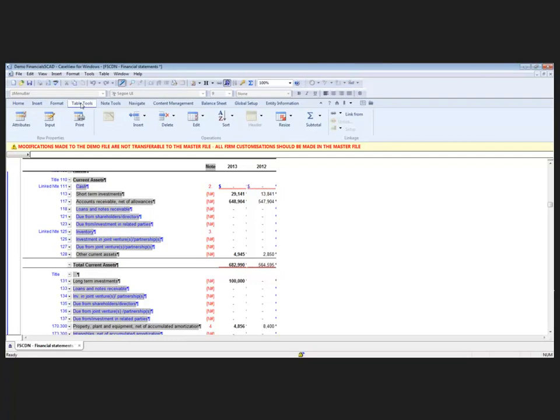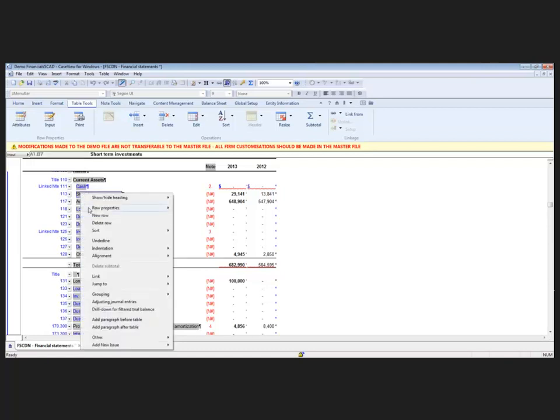So anything that you want to do to the structure of your statement, I'm in my balance sheet here, so the structure of my financial statements, the table itself, I'm going to come into the Table Tools ribbon. So again, you'll notice resize is repeated here because it is something structurally that you're changing, or it could be a format. So we're trying to be, you don't have to hunt and peck all over the place to try and find things. Common actions repeated throughout where necessary.